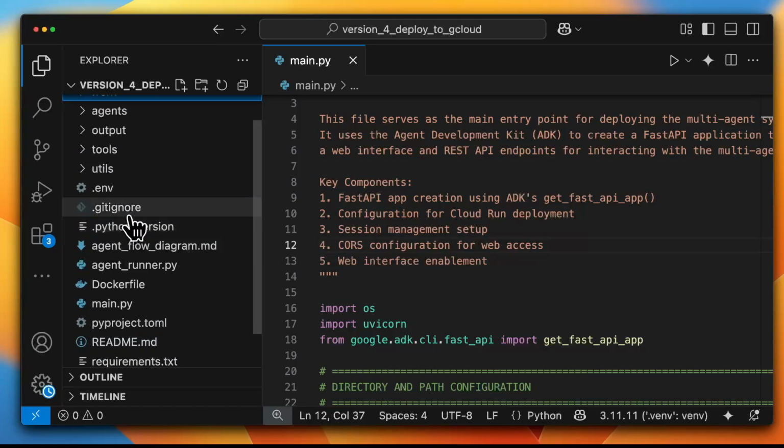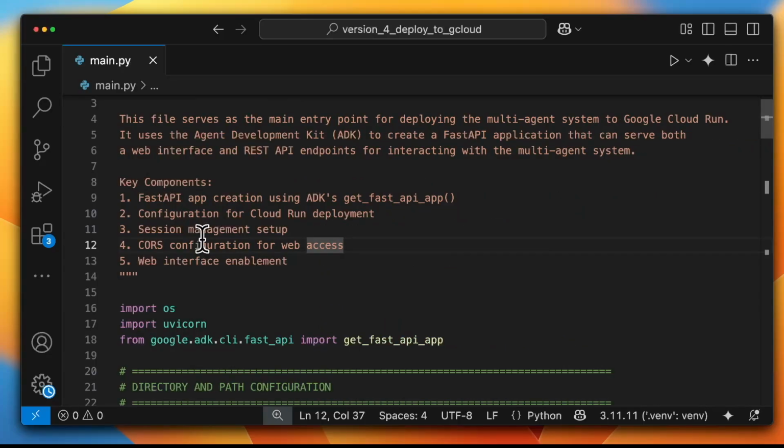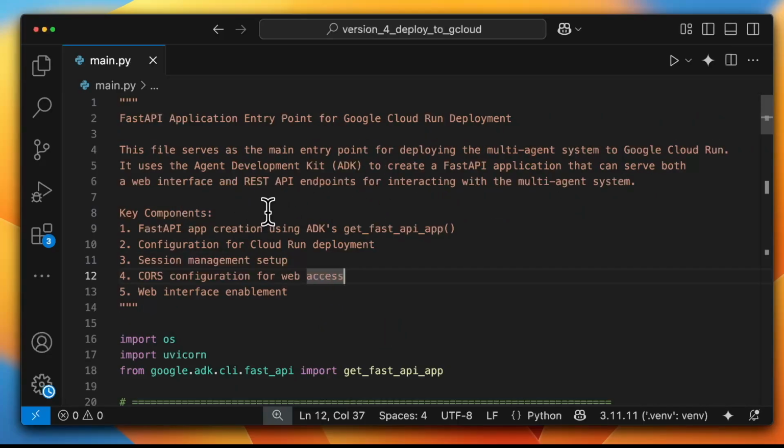Now, as the first step, we are supposed to talk about how we go ahead and build the server. That's done inside the main.py file, and now I'm going to walk through that. All right, so this is the entry point for our deployment on Google Cloud. Our multi-agent system will have this as the entry point where the user can hit this as a web app using either an API endpoint or a web interface. And then this is going to generate a result after running the agent. Okay. And so these are the key components.